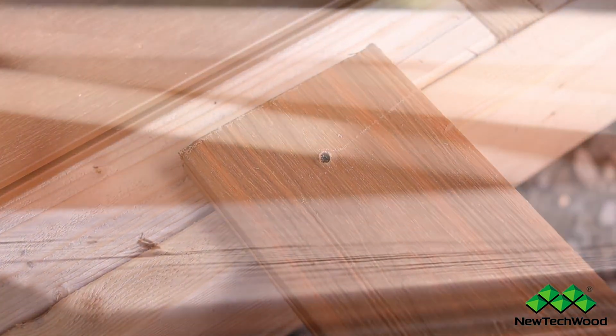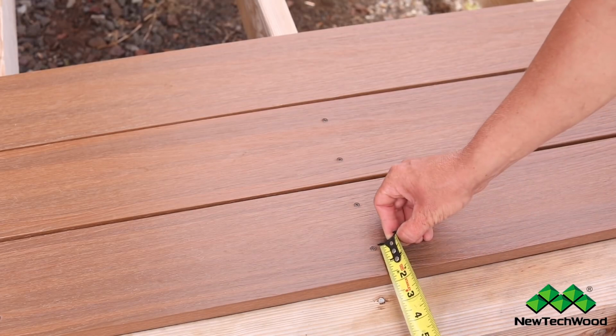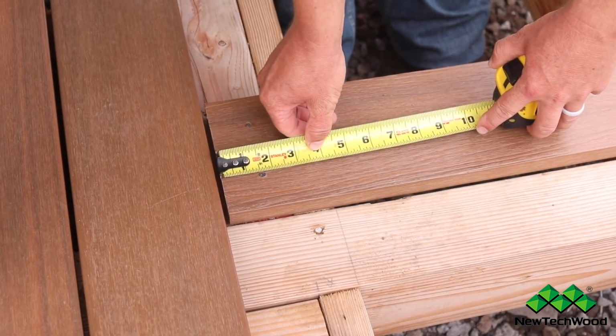Then test the screws on a scrap piece to make sure it doesn't mushroom, like we see here. If it does, you'll need to pre-drill them at a size slightly larger than the screw. The decking should have 2 screws at every joist, with no screws closer than 1.5 inches or 38 millimeters to any edge. We recommend using screws designed for use with composite decking.